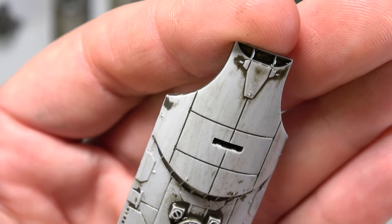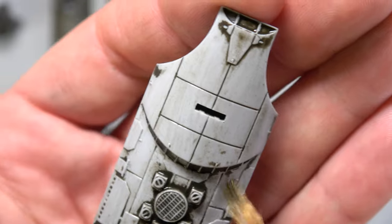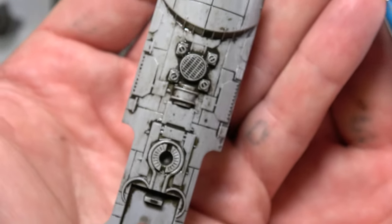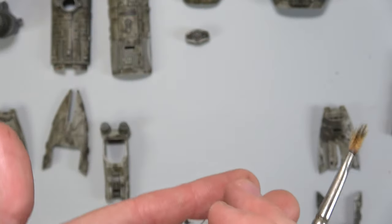But this is just to get the parts pre-grimed and looking kind of where we got with our base. So I'm going to do that to all these parts, and then we'll put it back together and see where we're at.